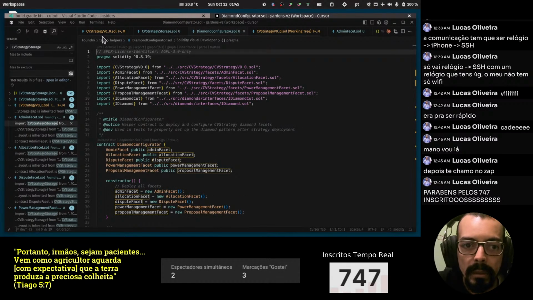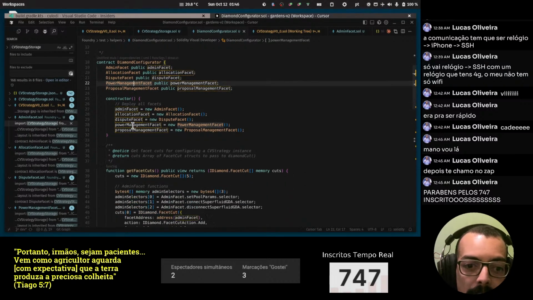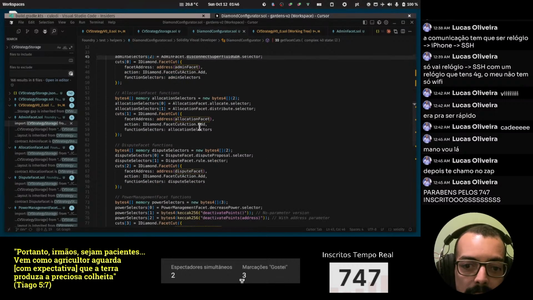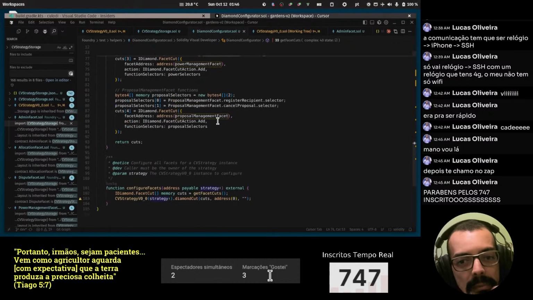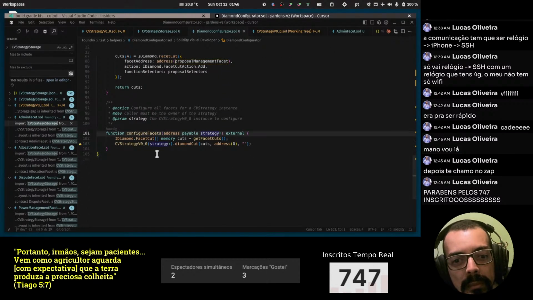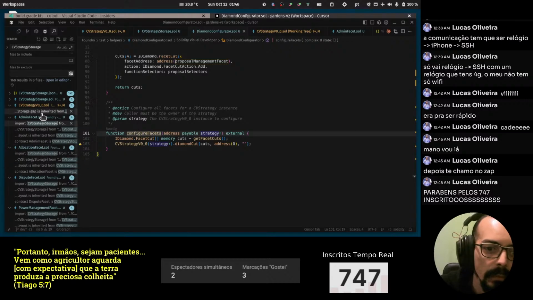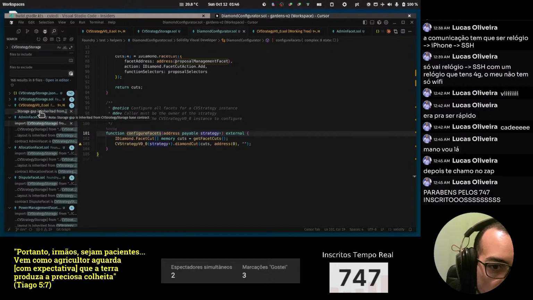There is tests. See, we have all the facets. Then we have the cuts function. Good.